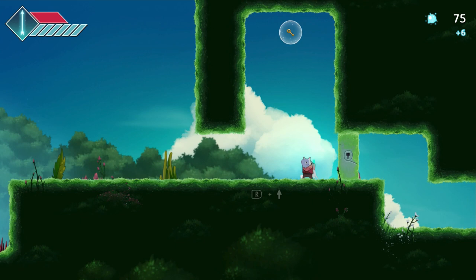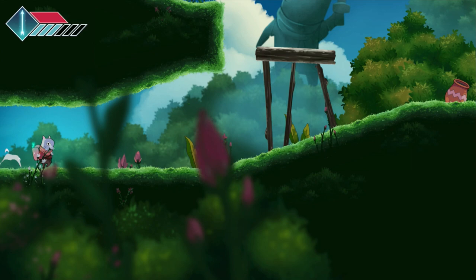Okay, so you basically do R and up. You get to shoot it. I didn't mean to hold it. My bad. I just wasted a bunch, because if you hold the button, you will actually shoot a bunch.